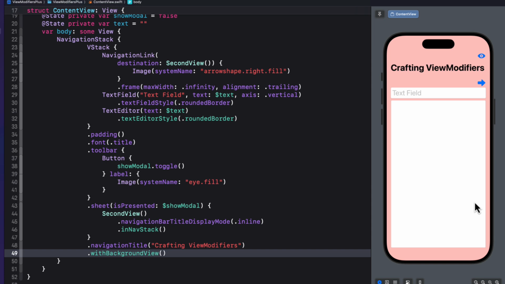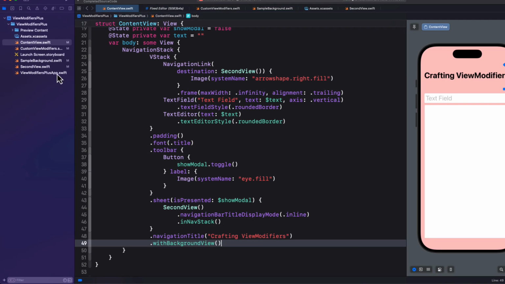Well, what if I want to make this even more generic and more flexible? And I want to be able to use any color, pass in with or without opacity. Or perhaps I want a UI where I have a linear gradient background or a mesh gradient background instead. But I want to use the same view modifier for all 3 cases.